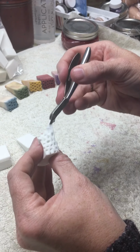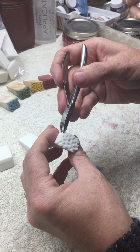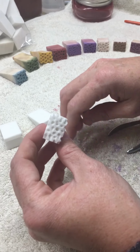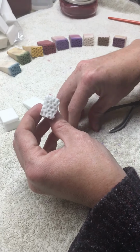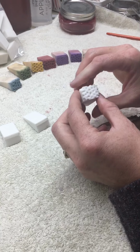I like to pluck the corners off because that removes the square feature when it goes on the baby. You don't want to have those square edges visible on the pounce marks. So that's how I do sponges.